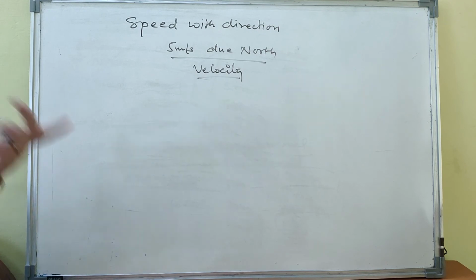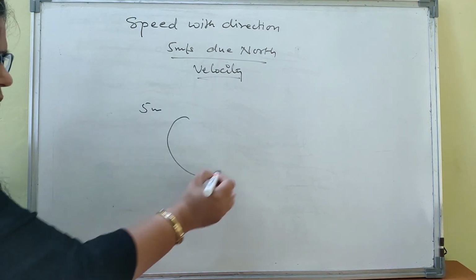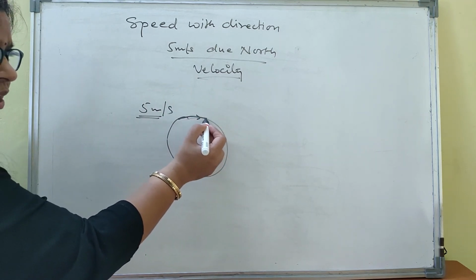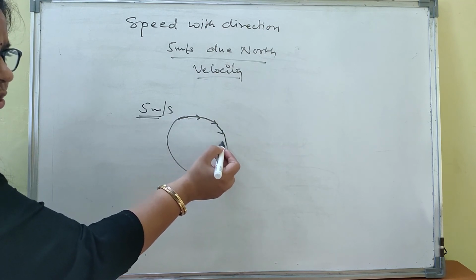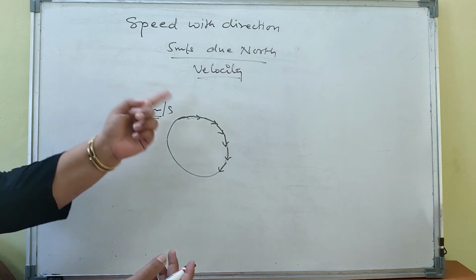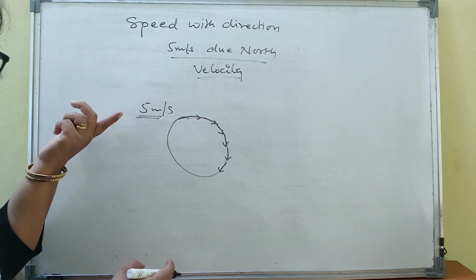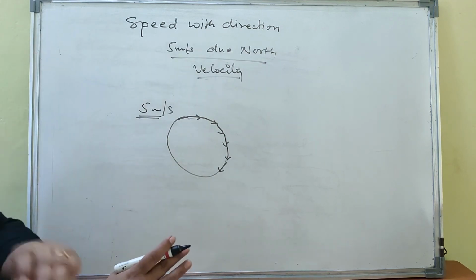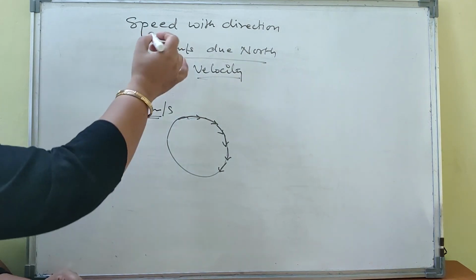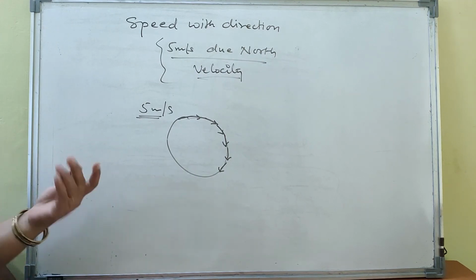So if you are moving in a particular direction and with the same speed, say 5 meter per second, you are moving in a circular path. So every moment your direction keeps on changing. आपका direction बार बार बदल रहा है ना हर moment पे. So इस केस में आप क्या बोलोगे, आपकी speed तो यूनिफॉर्म है लेकिन आपका डायरेक्शन बार बार चेंज हो रहा है. तो अगर या तो मैग्नीट्यूड चेंज हो या डायरेक्शन चेंज हो, हम बोलेंगे वेलोसिटी इज नॉट कांस्टेंट, इट इज चेंजिंग विद टाइम.